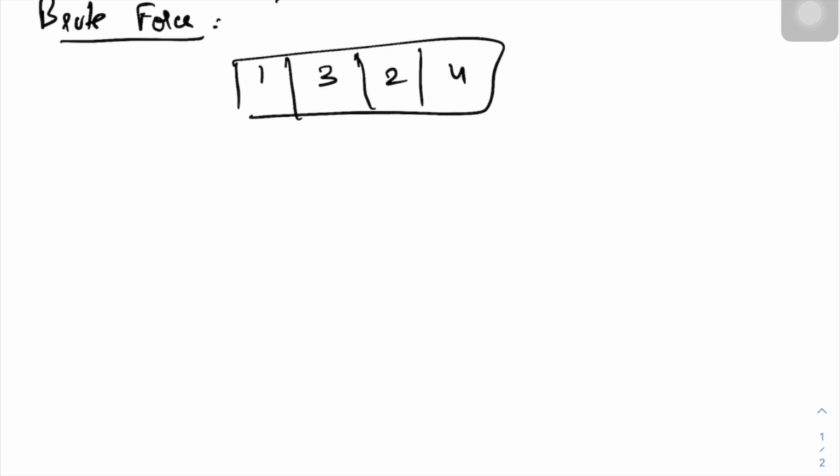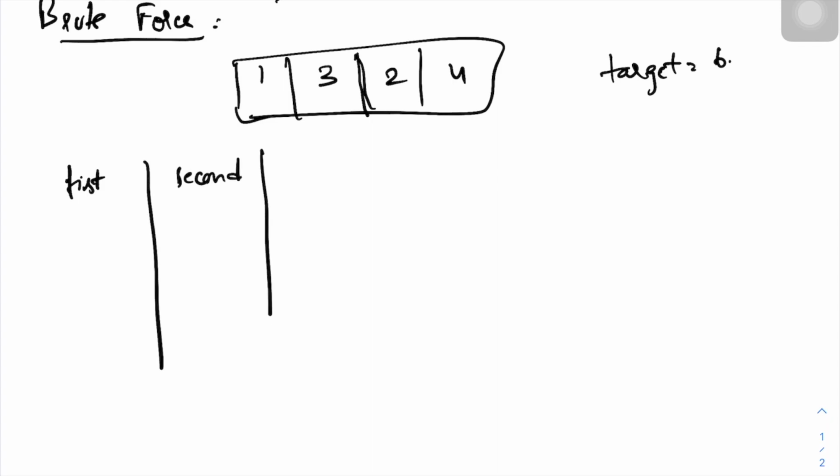Here, since I need two elements that add up to the given target, which is 6, I can just loop through the array twice and get my answers. So we have a first pointer, a second pointer, and a sum.